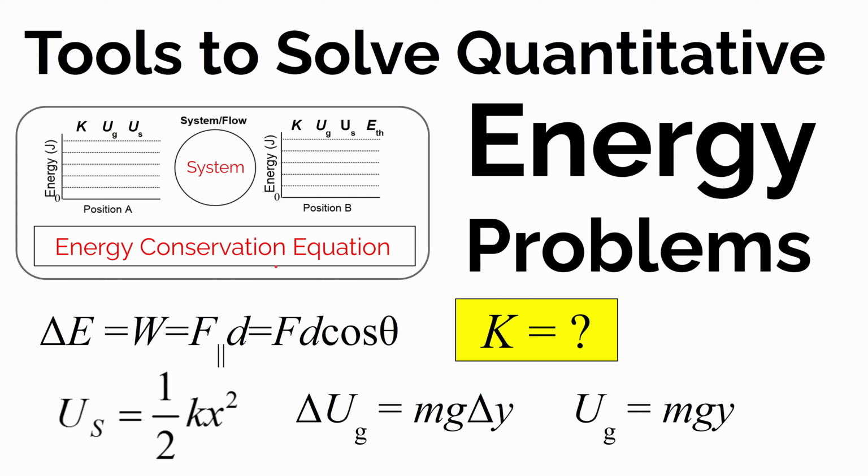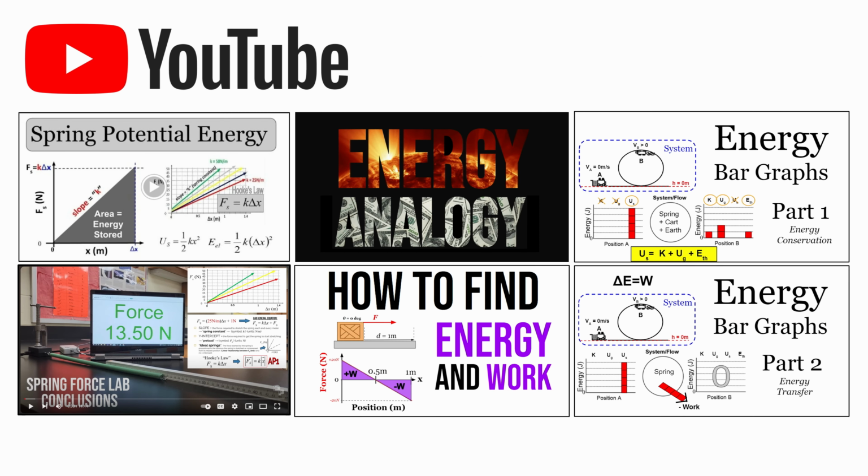And we've derived some equations to figure out the amount of work done on a system, the amount of energy stored as spring potential energy for a stretched or compressed material, and the amount of energy stored as gravitational potential energy if a mass is raised to some height above zero. The only equation we don't have yet is one to calculate how much kinetic energy an object has based on its velocity. If you're curious how we came up with our equation for the work done on a system by an outside force, or how to use energy bar graphs to get an energy conservation equation, I'm going to have all of these videos linked in the description below.